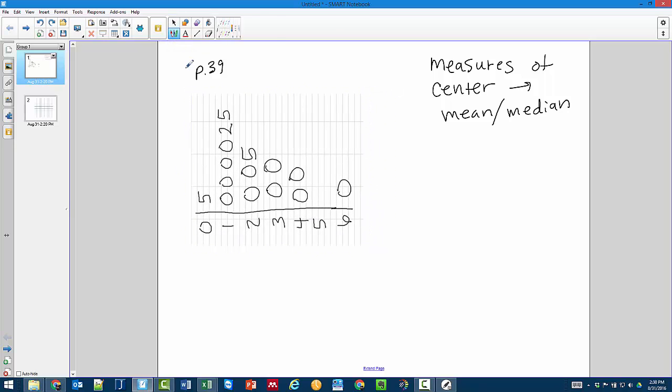Just remember when you're looking at this, this is saying between 0 and 10, between 10 and 20, 20 to 30, 30 to 40. Between 0 and 10, there's just this one entry. Between 10 and 20, I think that's 6 entries. It's the numbers 10, 10, 10, 10, 12, and 15.